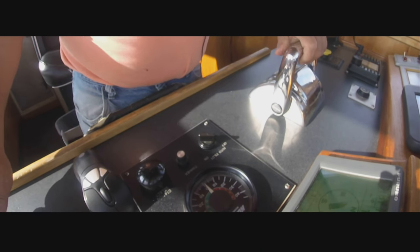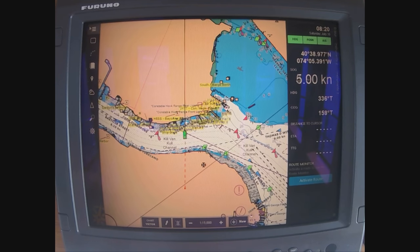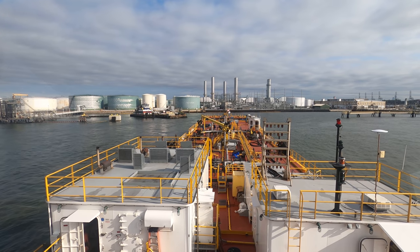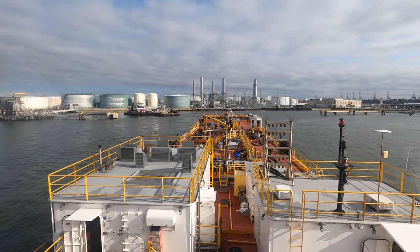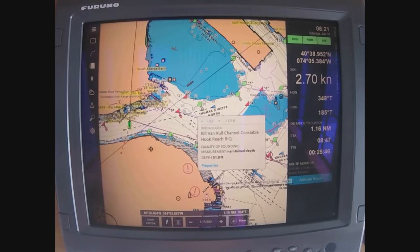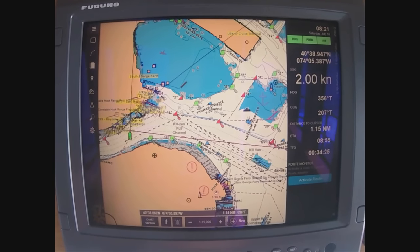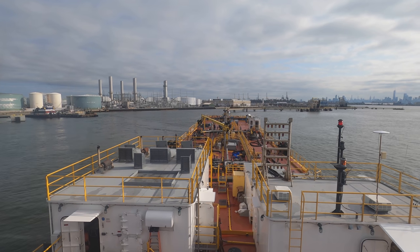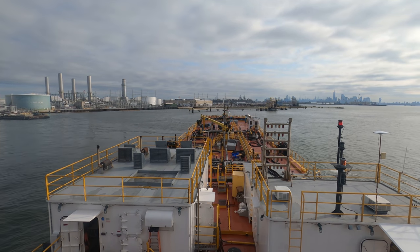We're going 5 knots on the stern. I'm going to go all stop, set my rudder up to hard starboard, and just clutch ahead on both engines. Once they grab — because I'm coming back here at a good clip — I'm going to hook up both engines hard over to starboard to try to get this thing swinging because I've got an inbound ship. It's hard to hear the radios when everything's shaking. I've got to get moving so I'm out of everyone's way.